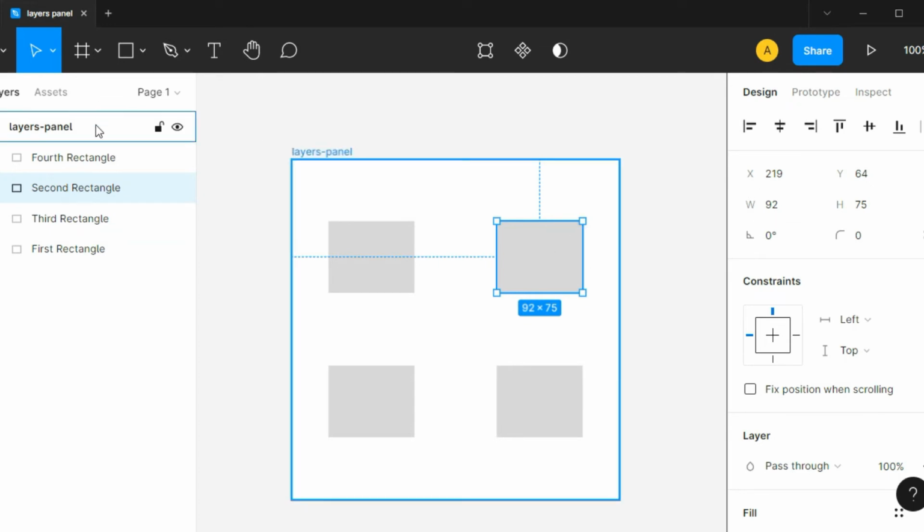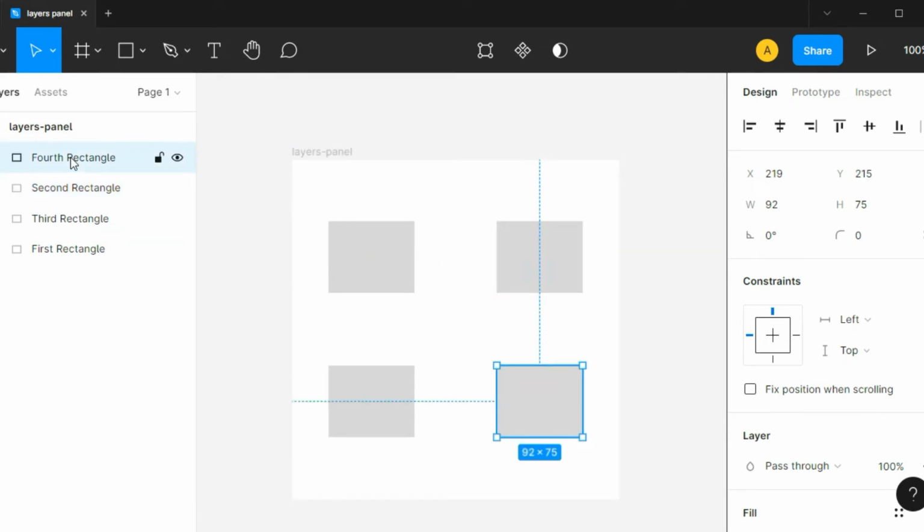I did not do that. I just focused on this, and Figma showed me, okay, this name is for this particular object. So that's what Figma automatically does for you on both sides. So that's how it goes.